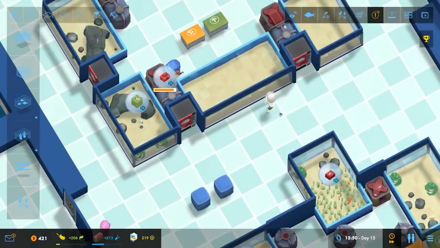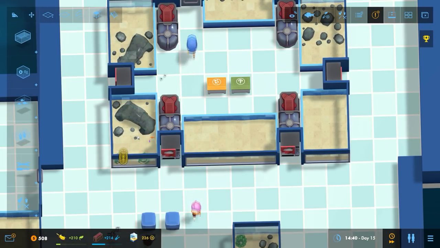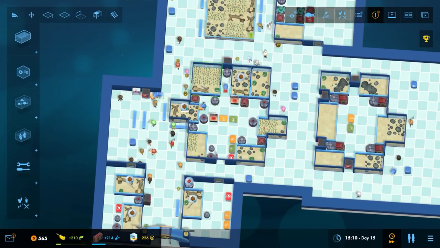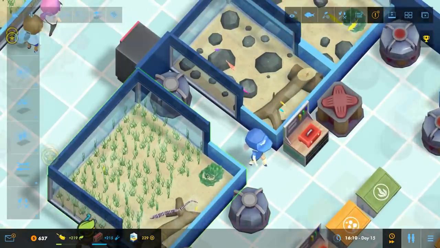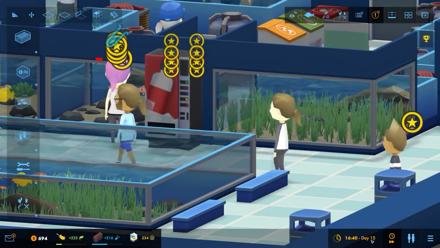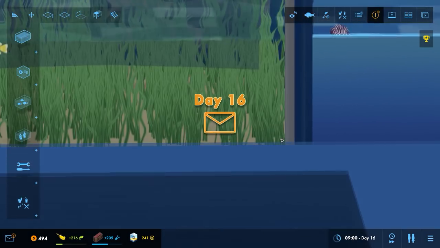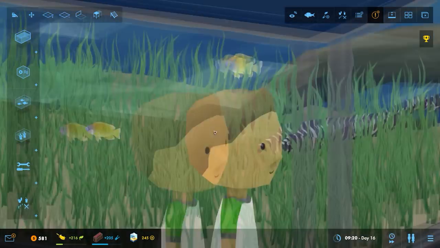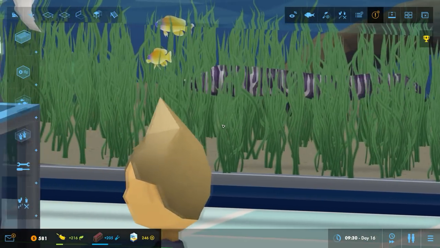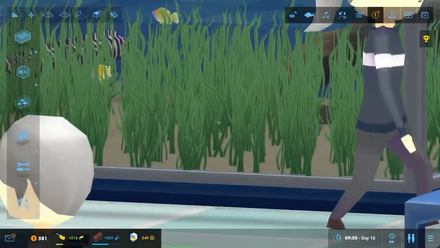I feel like this tank probably needs some sort of addressment, doesn't it? See, the thing is, we could assign a staff member to each little room. So it's just one or two... Oh my God, look at the eels. Yo! Yo, that's sick, bro. Oh, I like that. That's cool.